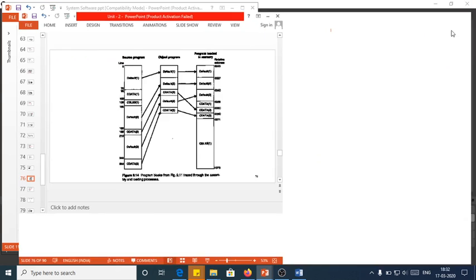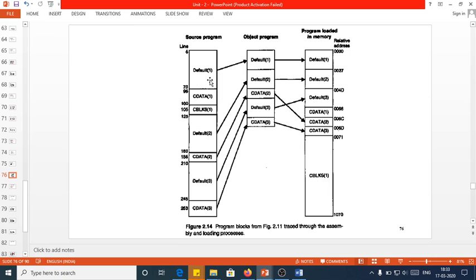So in that perspective, this is the source program as you had written it. When the object code is generated, you have a separate text record for these, whereas when it is stored, remember the default program block will be the first program block, again the C data program block, and only then the C blocks instructions came into the picture.